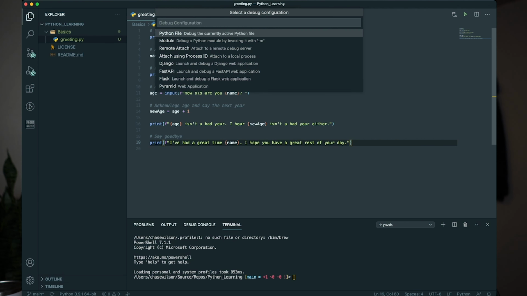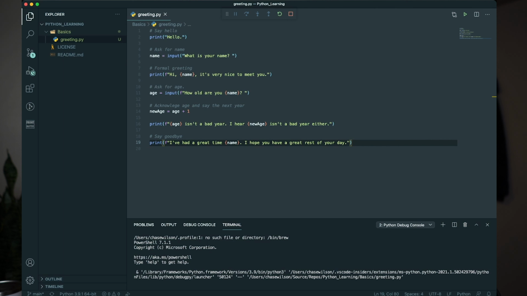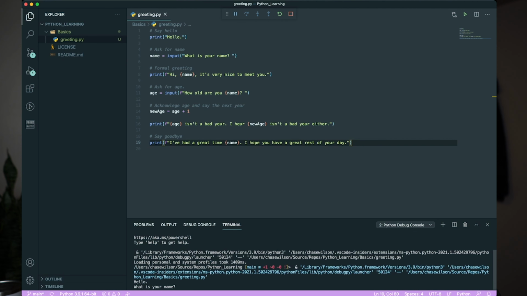So we're gonna run it and we're gonna accept it as a Python file. Right here, you're gonna see the output start to go. All right, so it's gonna load up. All right, there we go. We have our first thing, right? So hello, what is your name? And we're paused right here at the input. It's waiting for us to say what our name is. And you can name it whatever you want it to be.